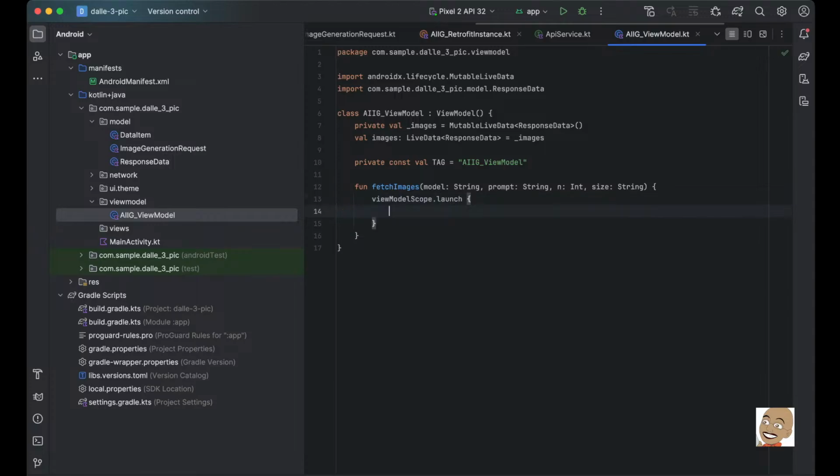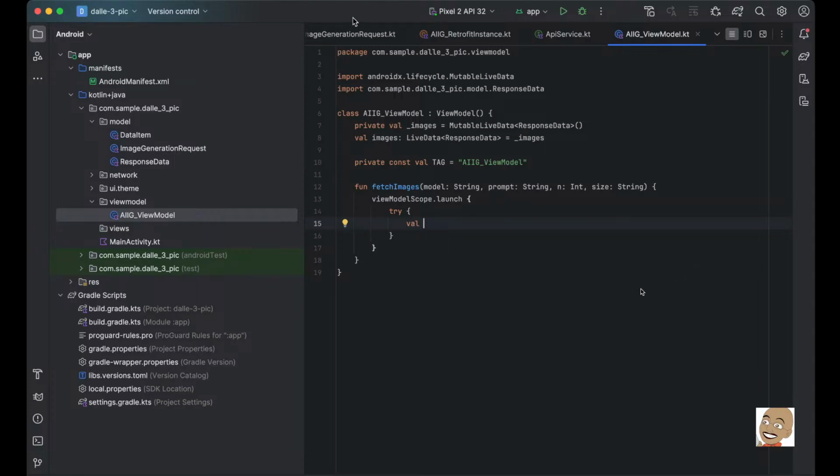So that's good for multi-threaded programming here. And within this, we're going to make a try catch.